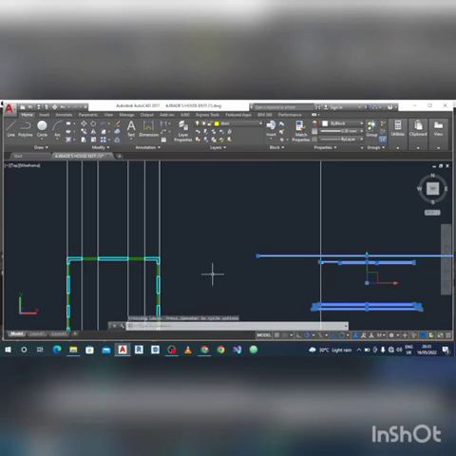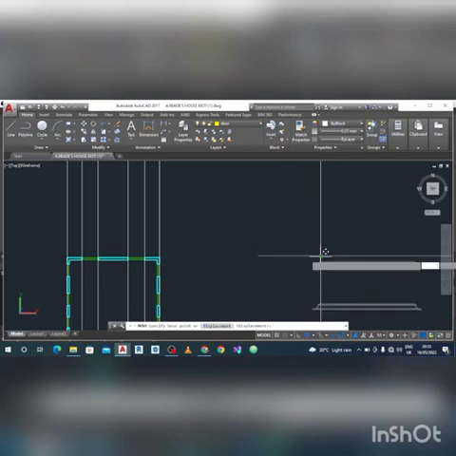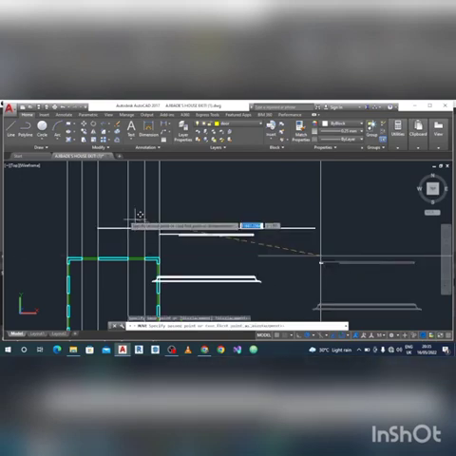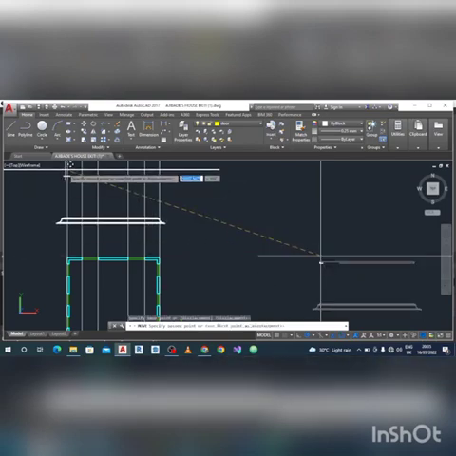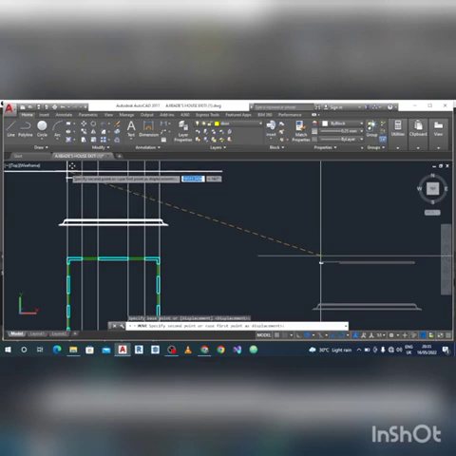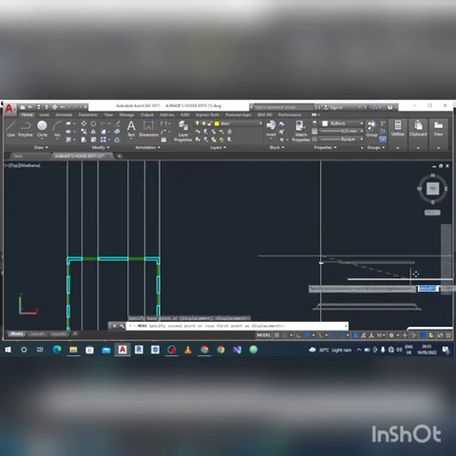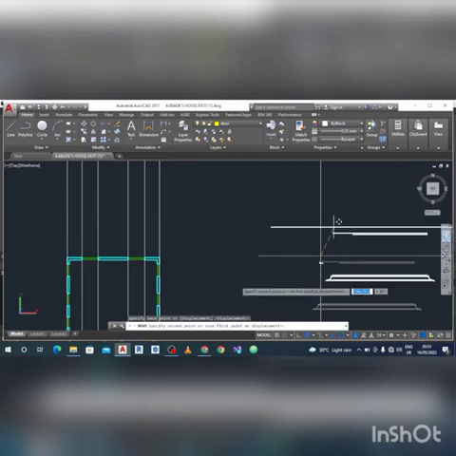Make sure everything is properly highlighted. Then once we're done, we just use our move tool. We use this point. This line is just for our reference point, so we'll click on that line, then we'll bring it all the way here. Make sure it has a reasonable distance away from the building because of our roof.